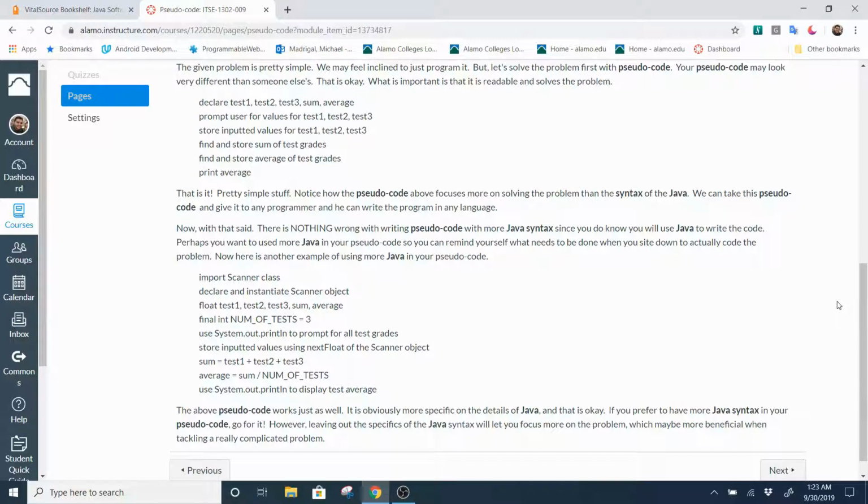So this is not actual code. I know some people turned in actual code, and that was the wrong thing to do. What you're supposed to do is simply make instructions to yourself that aren't syntax based. You don't want to get into the technicalities of syntax, because you're making statements and instructions that can be used in any programming language.